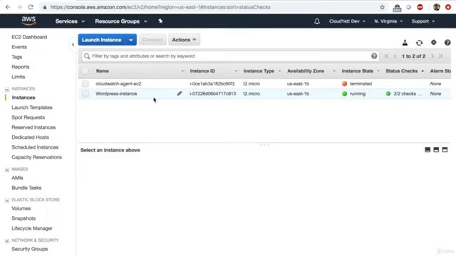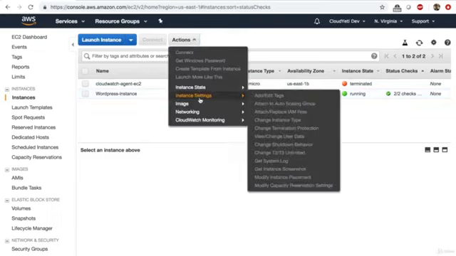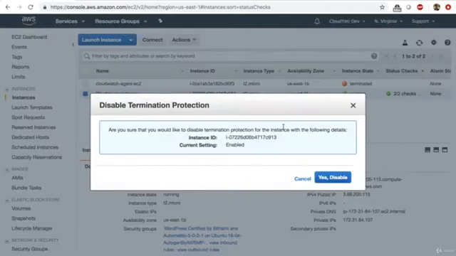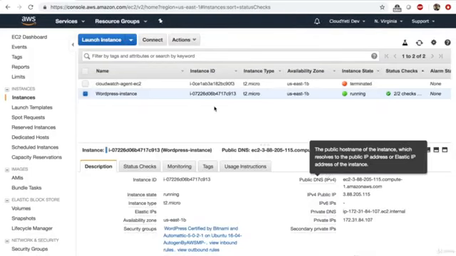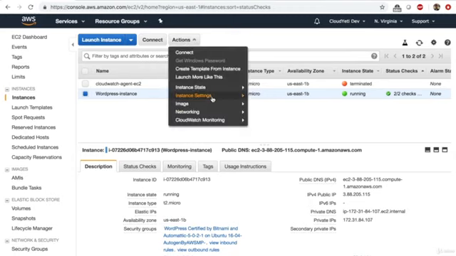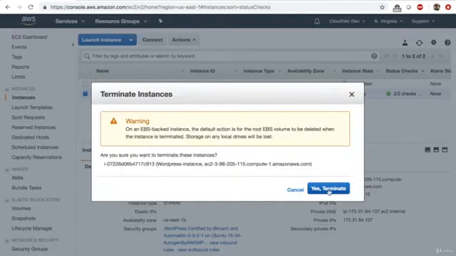And by the way, if you eventually want to delete this instance, all you do is go to Instance Settings, Change Termination Protection, and disable, right? Let's do this because we want to clean up. We're done with this lab now. Once you disable the termination protection, you can go to Instance, Actions, State, Terminate, and you can terminate this time.